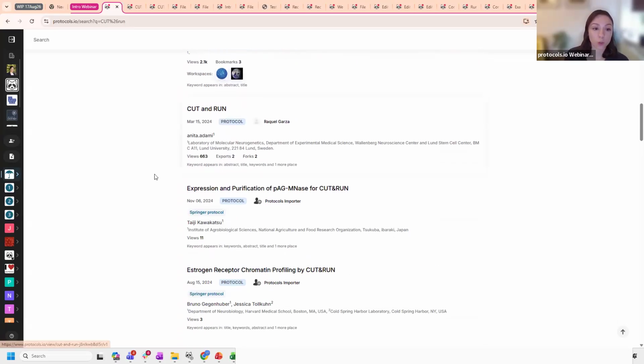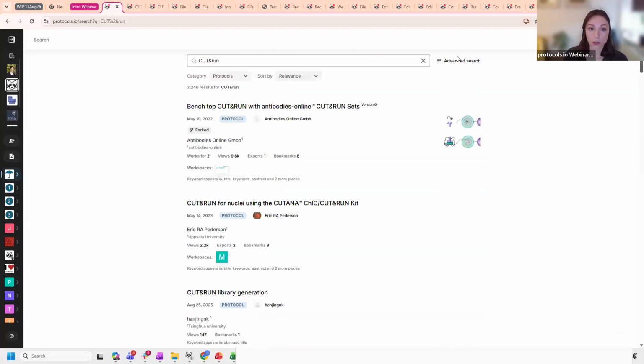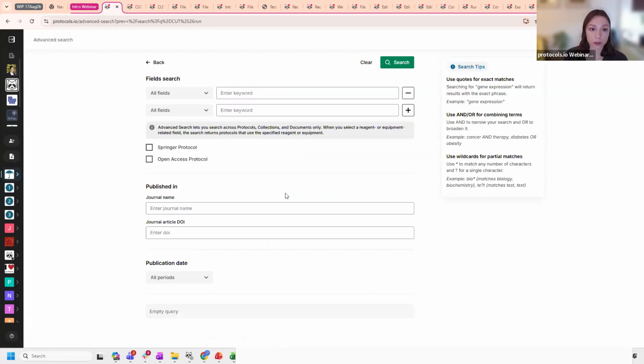But in our search, what we're also seeing is the hosted content from external platforms. So if you are specifically looking for the open access content, what you can do as well is go into advanced search, and then you can click on open access if you want to only view those open access protocols.